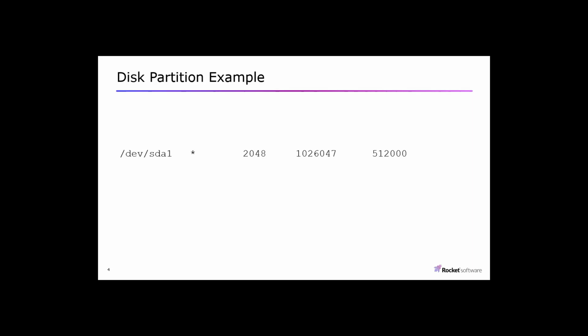That's 1025000 blocks, but the number of blocks listed is 512000. This is because the numbers in the blocks column are expressed in 1K block sizes, not 512-byte sectors. This is good because you don't need to do any math to come up with the correct number for your pick0 disk statement. Just use the one that's listed or one that's a little smaller to make sure it's evenly divisible by 8. The example shown is from a CentOS 7.9 system.